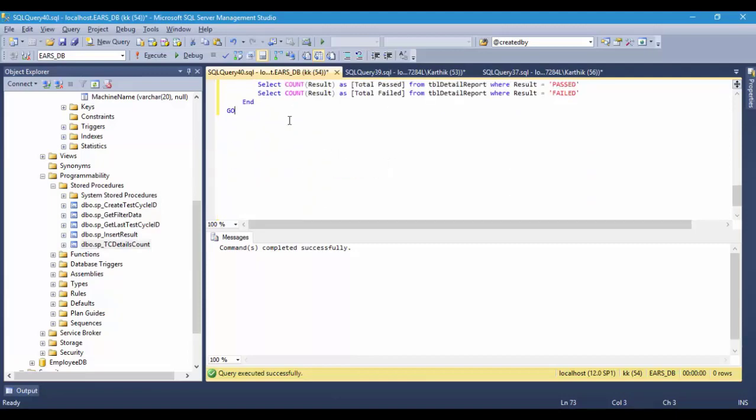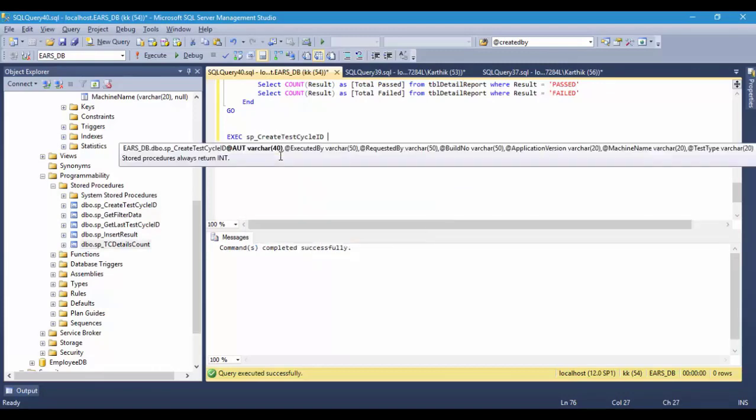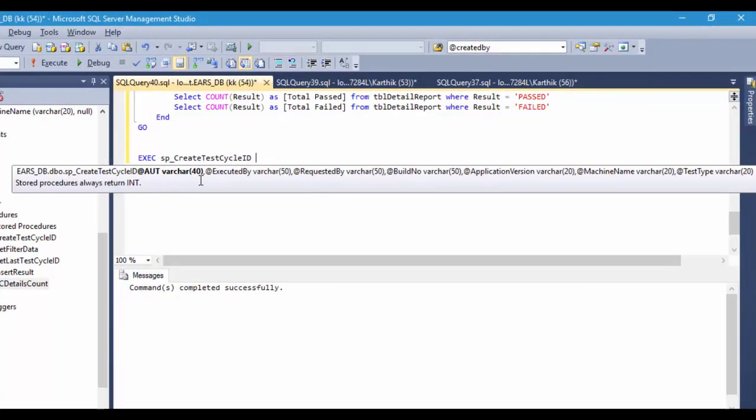this course. So instead of running the query using the plain old insert statement, I'm going to use, remember, we have written something called the create test cycle stored procedure. So I'm just going to call that guy, sp_create test cycle, and you can see that it expects us to pass the application under test name. So I'm just going to give the application under test as the EA employee app.